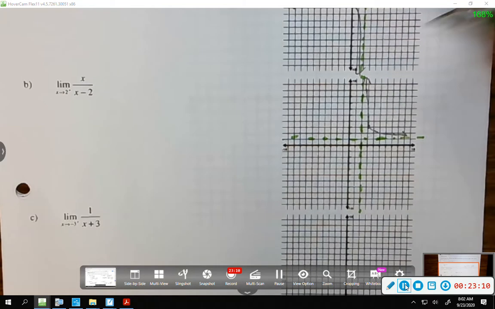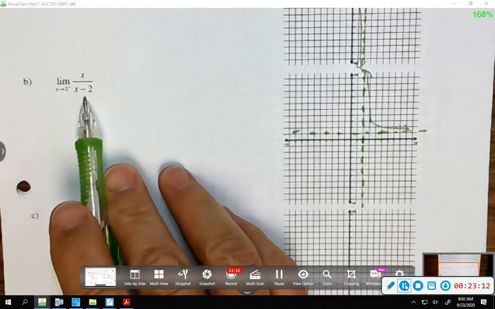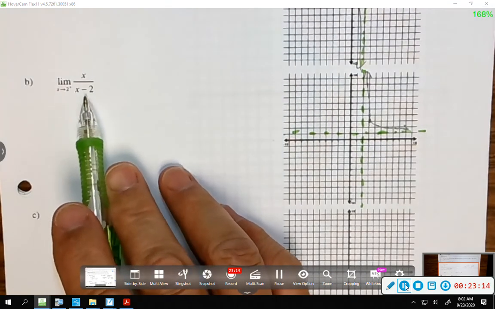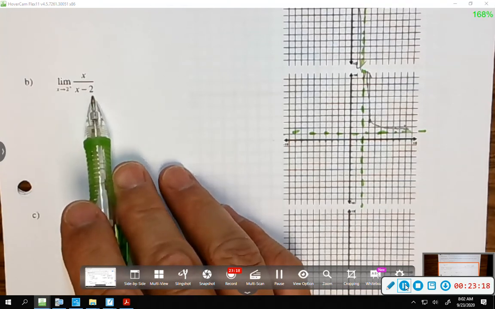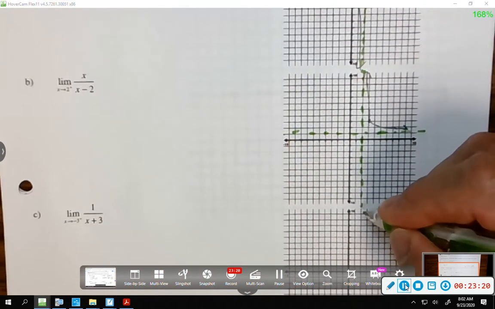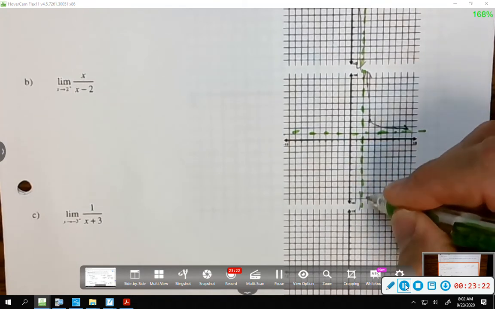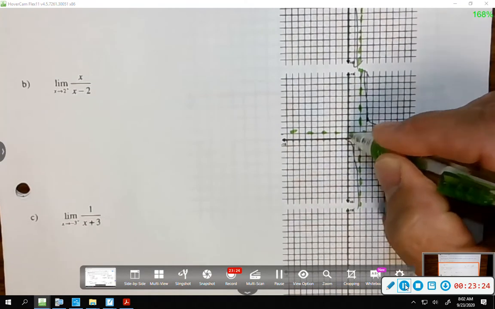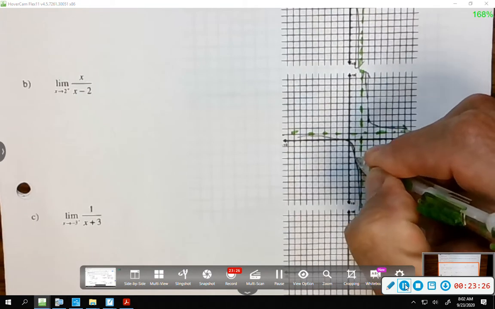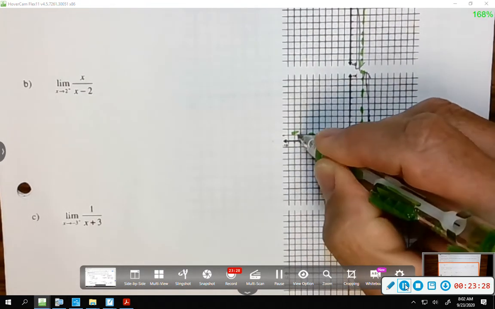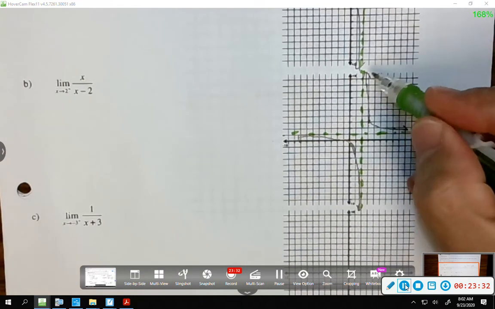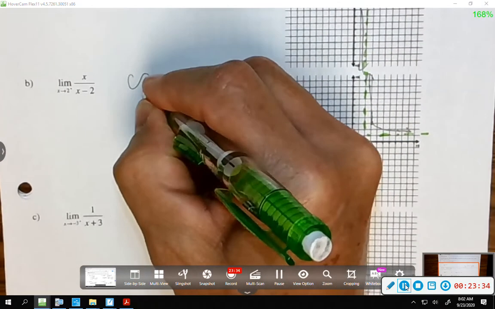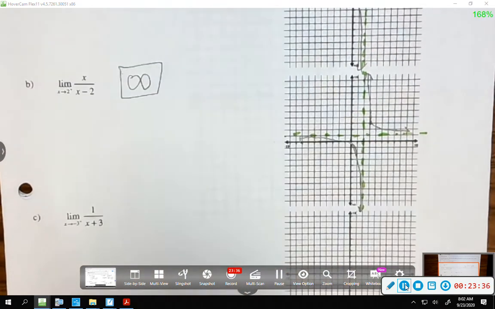Okay? And I know this is a pole. It's x minus 2 to the first power. It's not x minus 2 quantity squared. So I have to slide down the pole before I start again. Now I could pick another point over here and be real detailed, but in terms of finding the limiting value, this is going to be enough. The limit as x approaches 2 from the right goes to positive infinity. So you can just say infinity or positive infinity, either way.